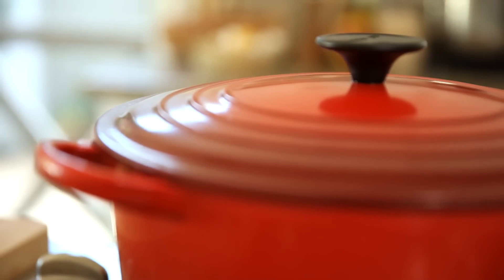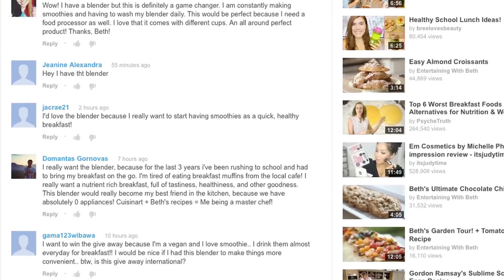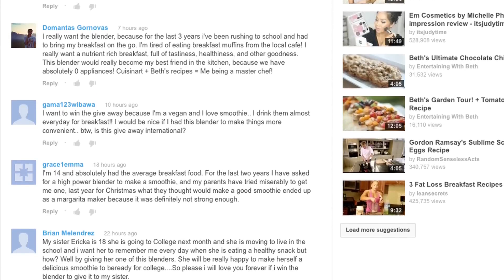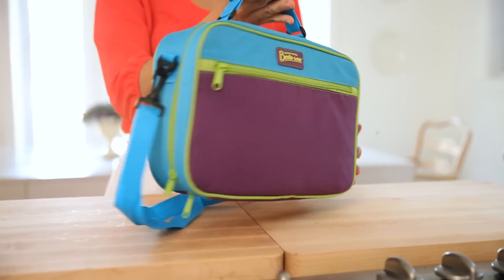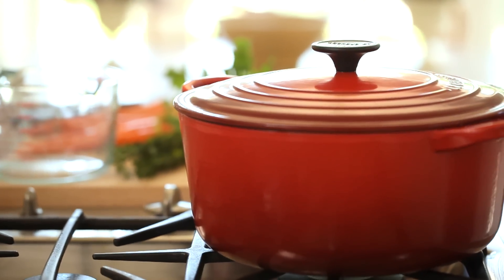They happen to be the feature of this week's giveaway. So if you have always admired these pots, and I know many of you have, now is your chance to win one. All you have to do to enter is leave me a comment letting me know why you want to win this pot, and I'll pick my favorite comment and award the winner. Remember, you have until October 7th to enter this giveaway, as well as all my other back-to-school giveaways. So if you have someone in your life that could really use a Le Creuset Dutch oven, be sure to share this video with them — this is an awesome prize that would make any cook really happy.